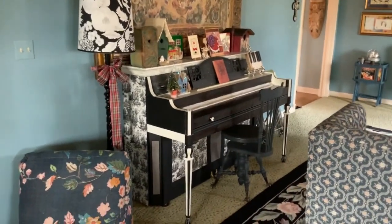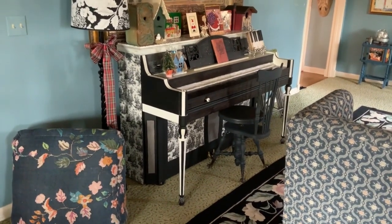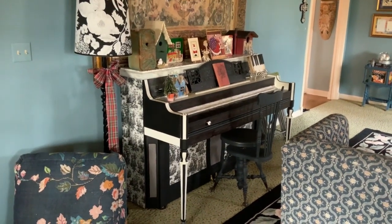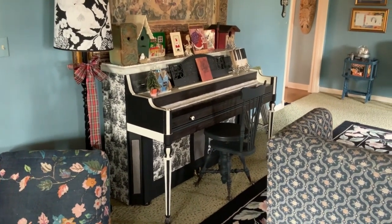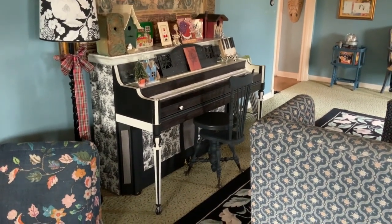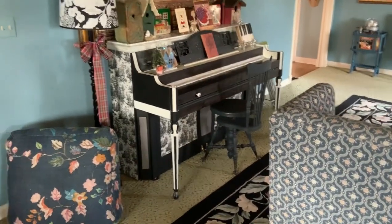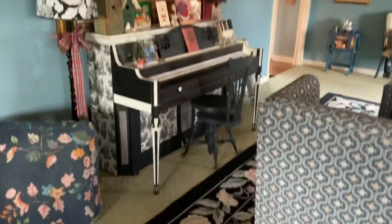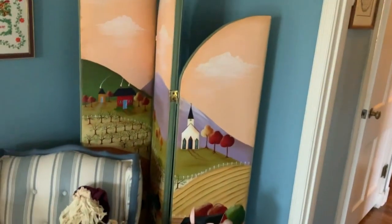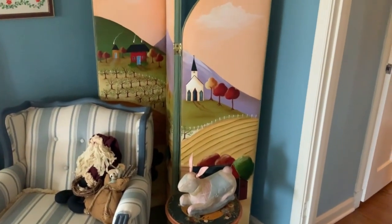I tell you what, that's the prettiest piano I ever saw. And Vickie did that. She painted it, decoupaged, did the works. And the chair came from somebody. Who was it? Tommy Stevens. It's a friend of ours at our church. No, it was at an estate sale. Oh, at her estate sale, yeah. You know, people give things to Vickie because they know what she can do with them. Now look at this. That is just beautiful work. And of course, she did it.